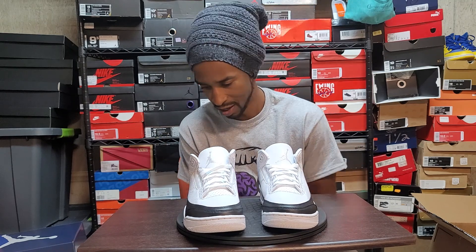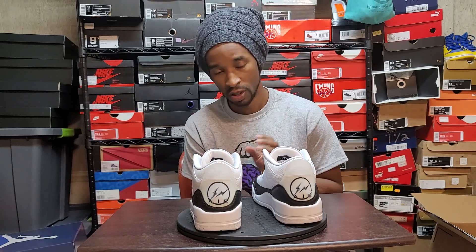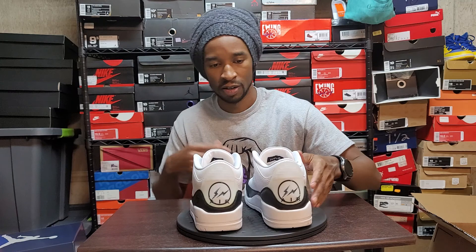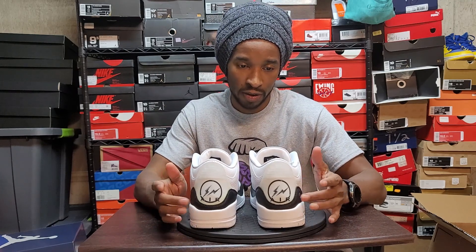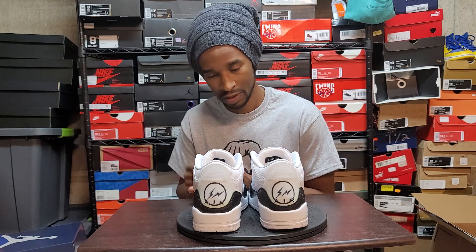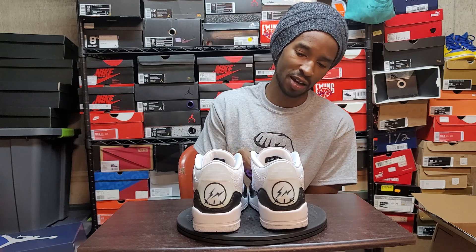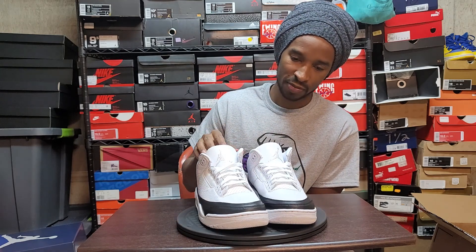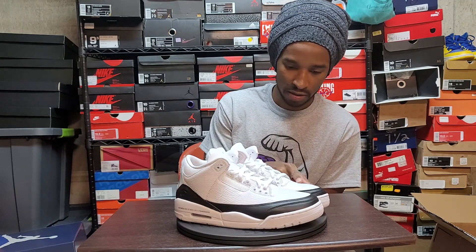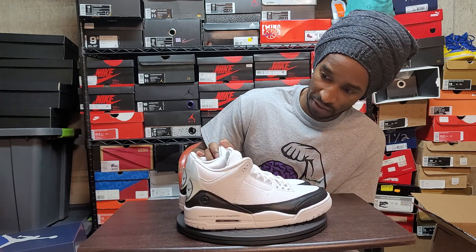Look at that, this is nice. It's a nice and simple shoe, not a lot of flash. The flash is right there and right there in the back, so people would know - if they don't know, they just don't know. If you go somewhere and you got these on and folks know, that's probably who you're gonna gravitate to. Y'all gonna have something in common - the knowledge about the shoes, the camaraderie. They're very nice, black and white. The leather looks really good, this shoe is clean, very very clean.